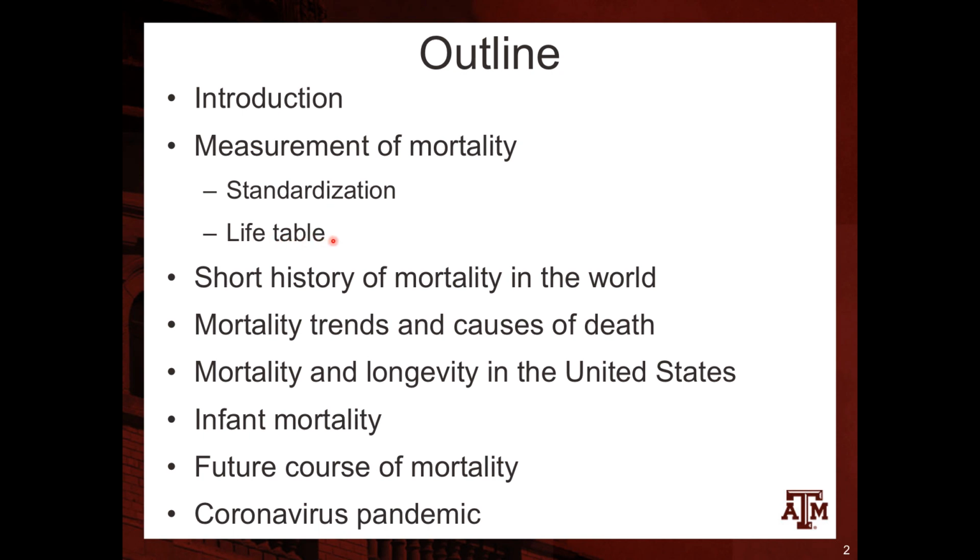The life table is the one with which we estimate life expectancy at birth and also at all different ages. And then we're going to give you a short history of mortality in the world and highlight some mortality trends and causes of death. Then focus a little bit in the US, talking about mortality and longevity in the United States, and then talk about infant mortality and some future course of mortality, some future studies that some researchers have been talking about that will be interesting for mortality.